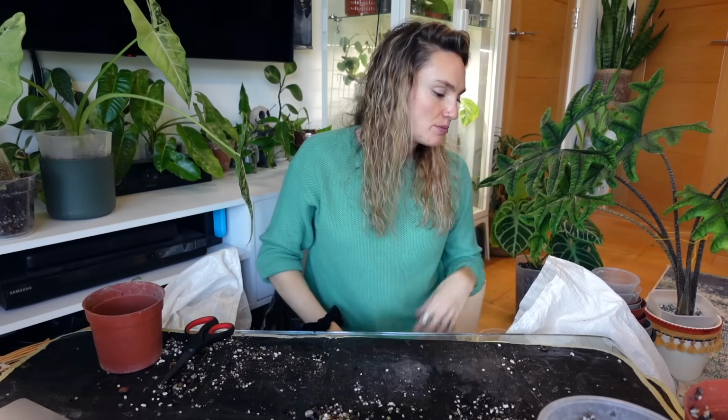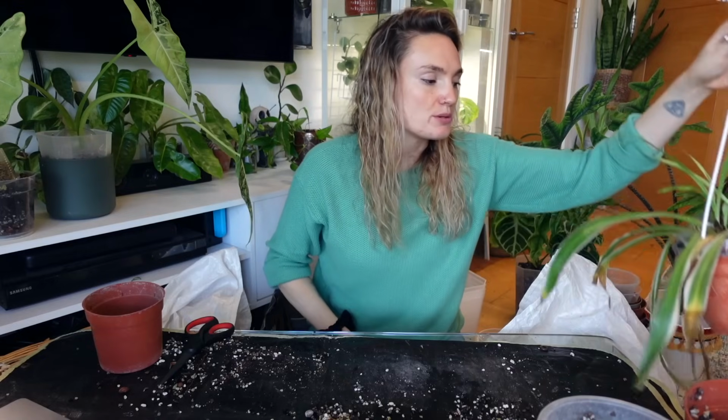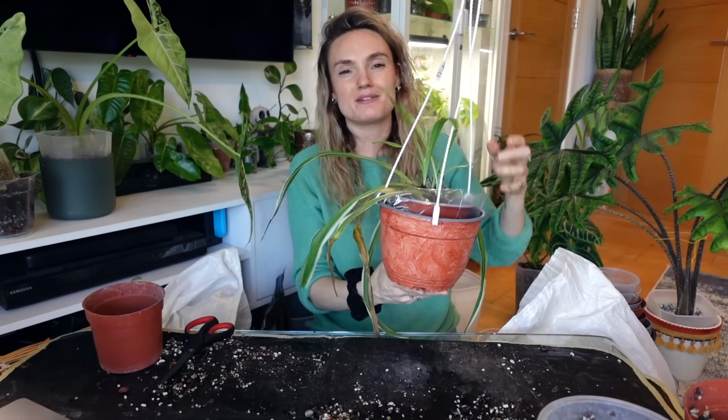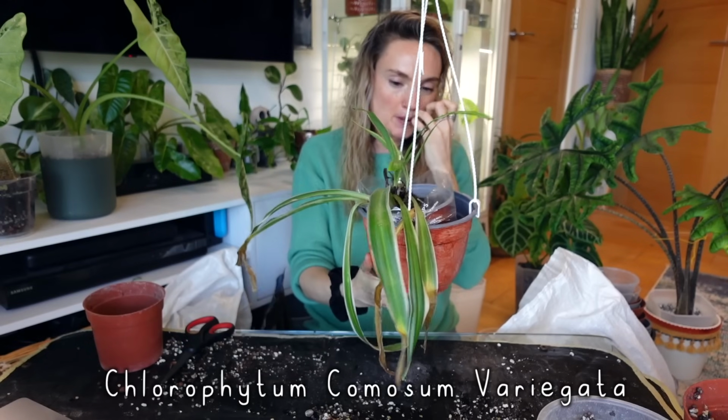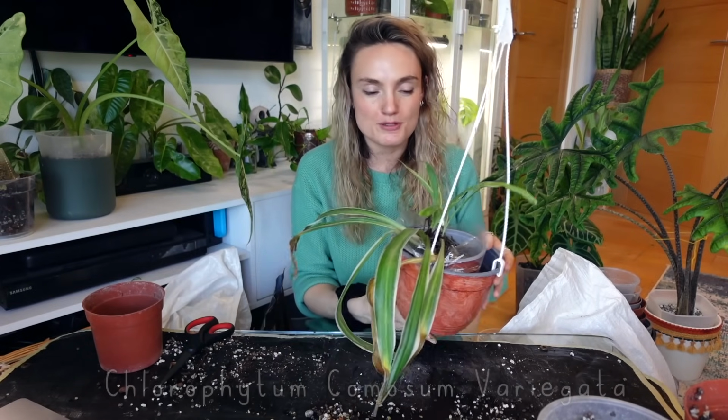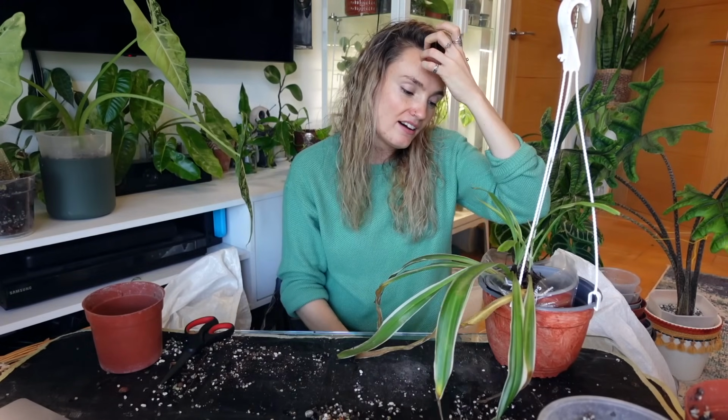The next thing that I wanted to look at is one that's just really not doing very well, and there's many reasons why this one isn't doing well. This is one of my spider plants, and to be honest, I've got quite a few spider plants in my collection. I really struggle.